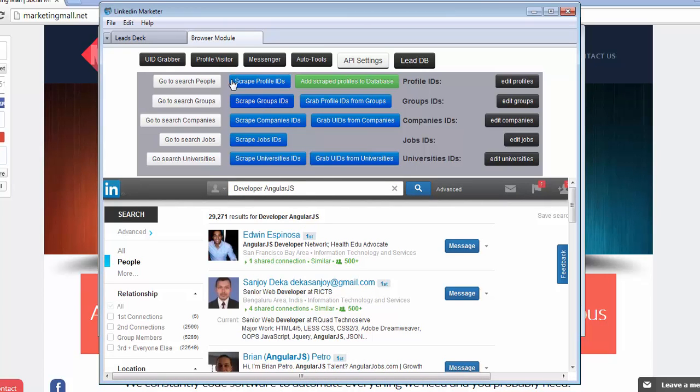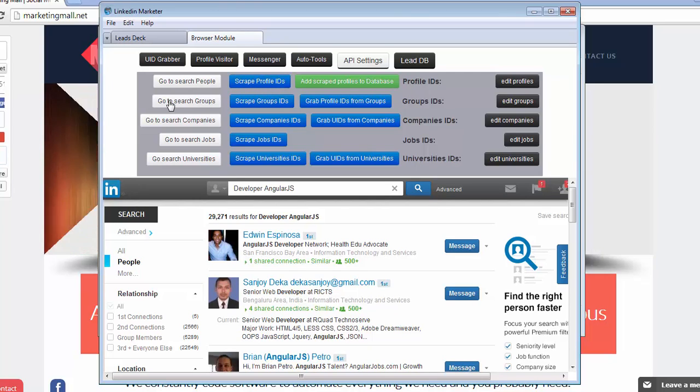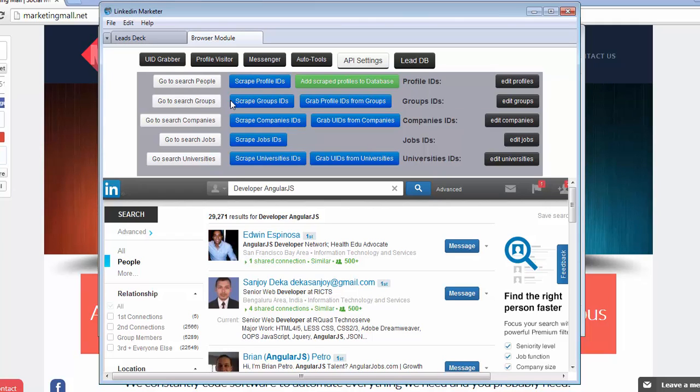So now we just have to click the blue buttons to scrape profile IDs here. In this case, if we search for groups, we click scrape group IDs, and we will get all the group IDs. For instance, if we are inside a group and we want to grab all the UIDs inside the group, we just click here and we will get all the profile UIDs here, counting.